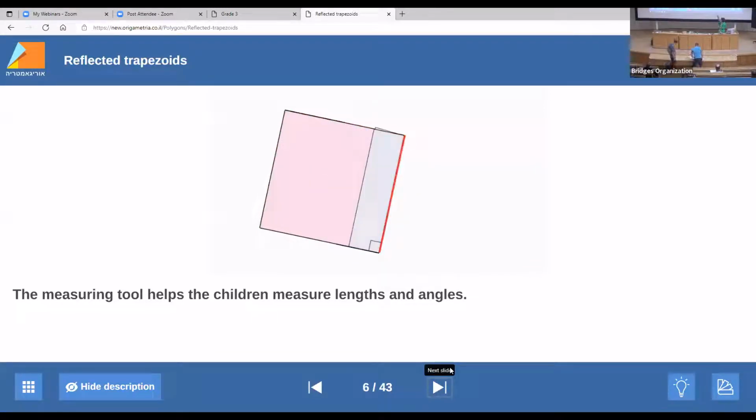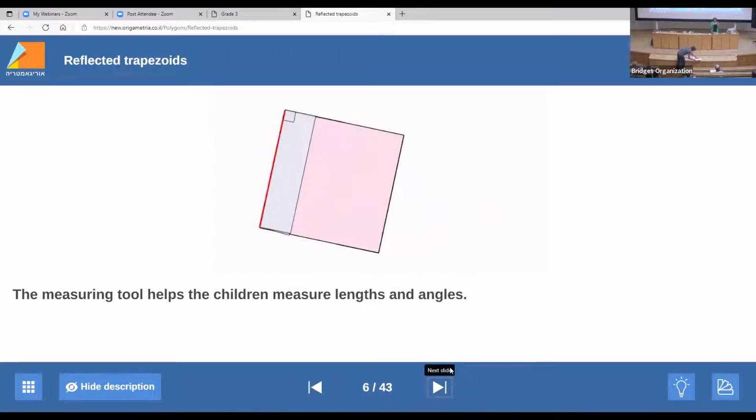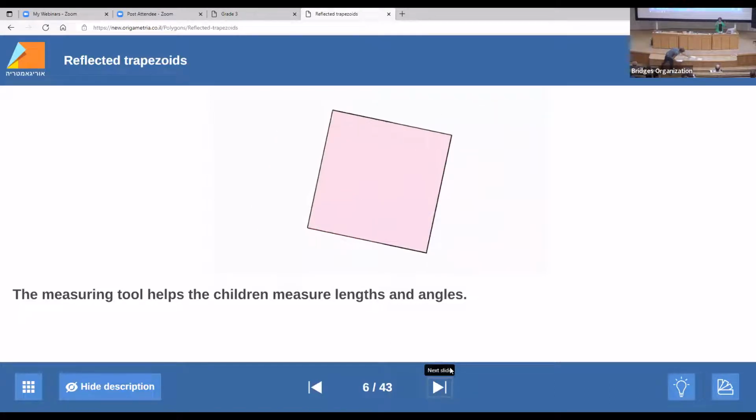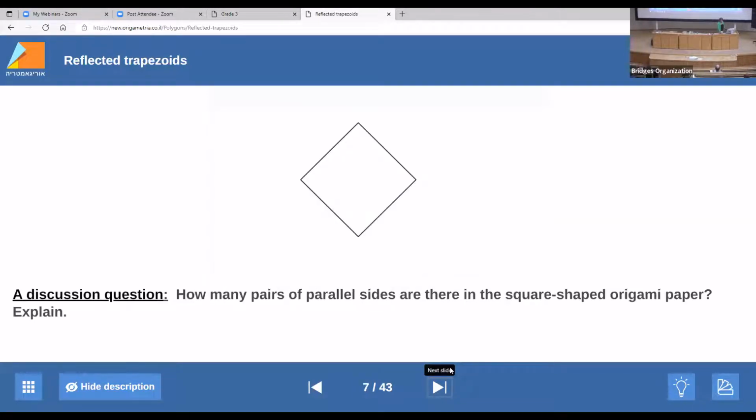So if you see, we call it the paper measuring tool, and every student has it in his bag. If he lost it, it's easy to make a new one, yeah? So now he can check that and say, yes, all sides are equal and the angle is a right angle, okay? So after he checked that, then we know that he knows it, okay? Everybody has a square? Somebody doesn't have a square? Okay, so the measuring tool, this is how we start.